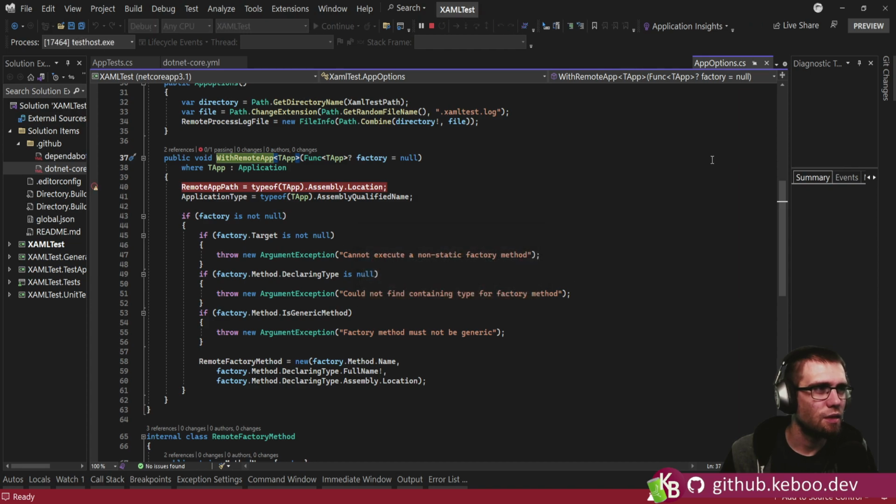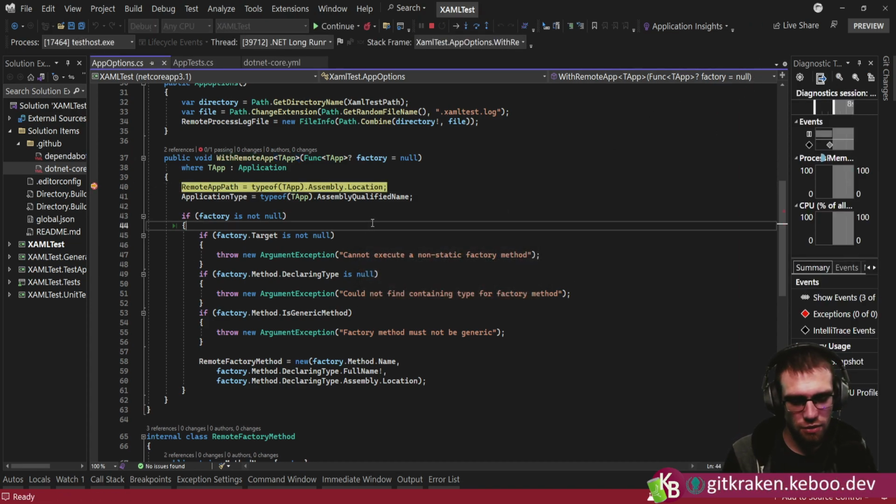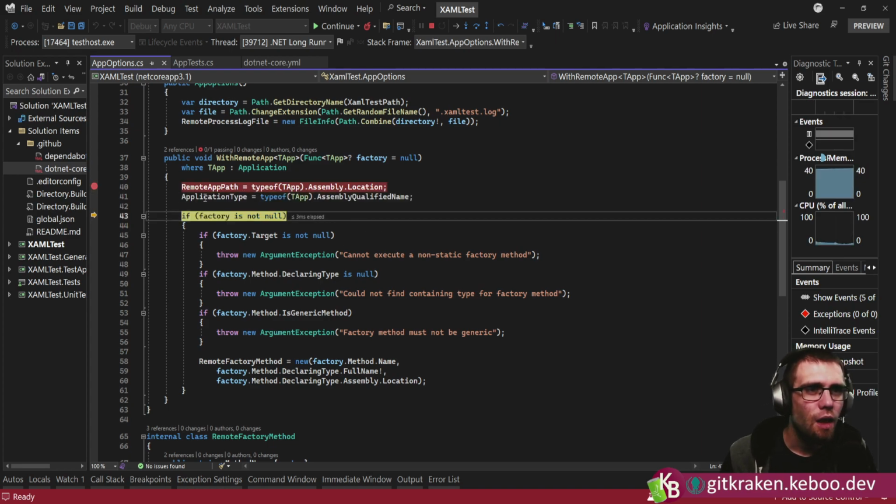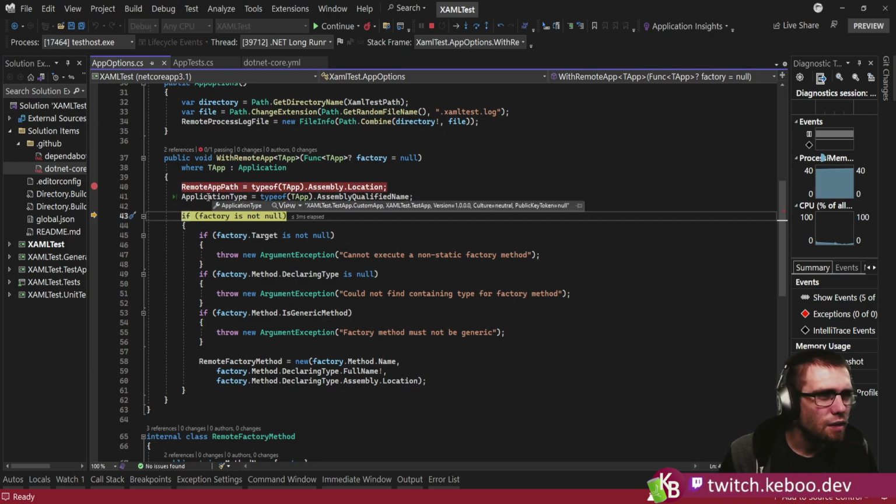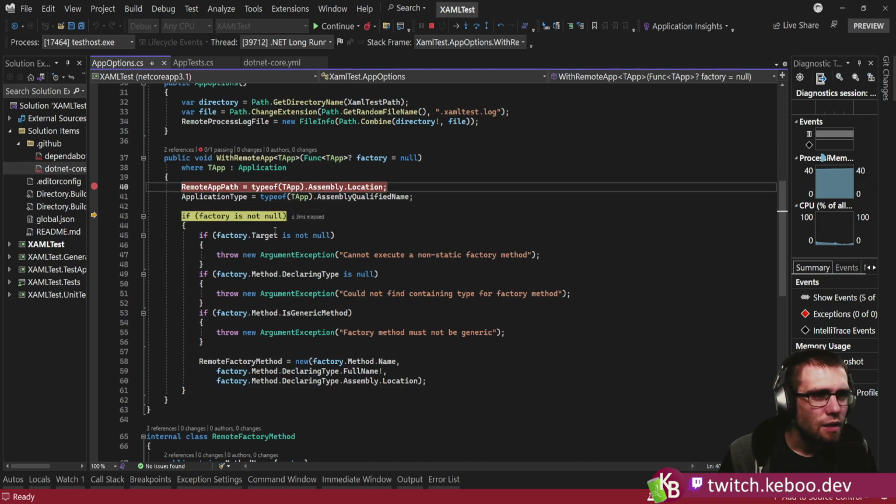What? Visual Studio just doing error? I'm sorry, Visual Studio. What is your problem with me? Okay, so remote app path. Okay, that seems fine. Application type. Let's see.